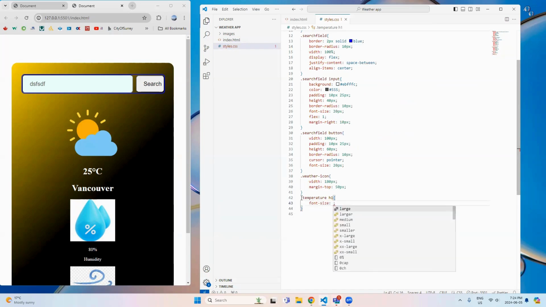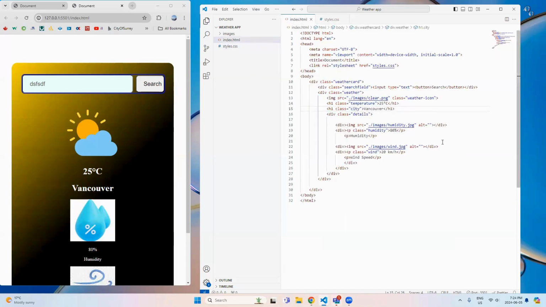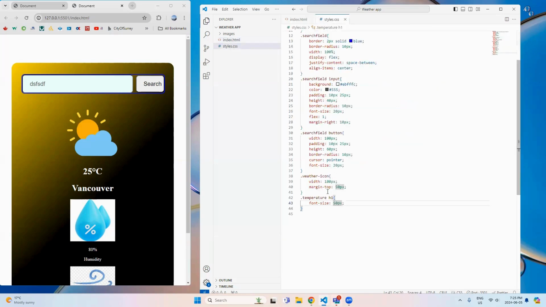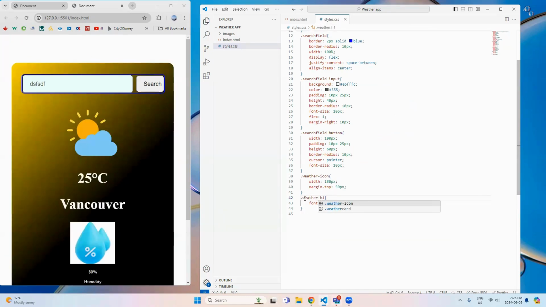Font size 50 px. Oh, sorry. So we can do it temperature. No, weather h1. So we can define it within weather h1. There are only two h1 within weather. So this is not gonna work. Weather h1, sorry. Weather h1. We'll increase size for both.